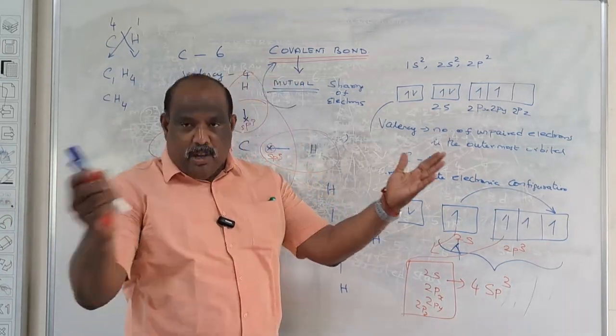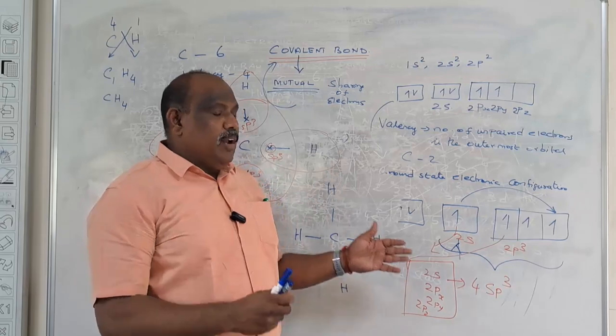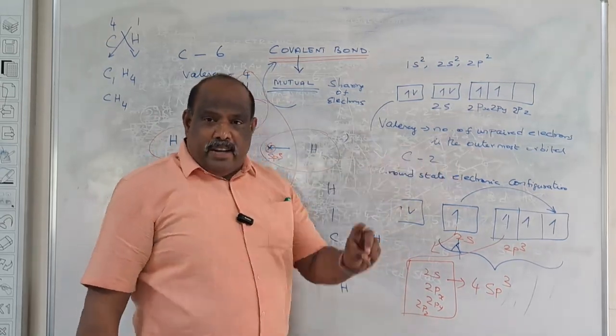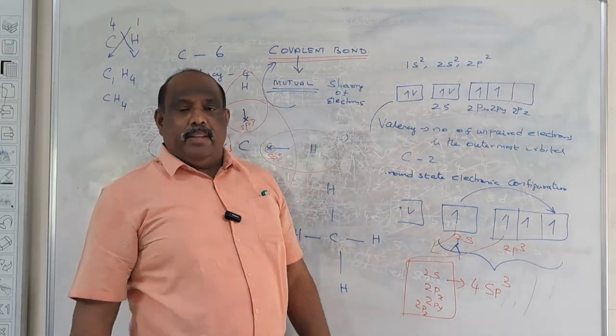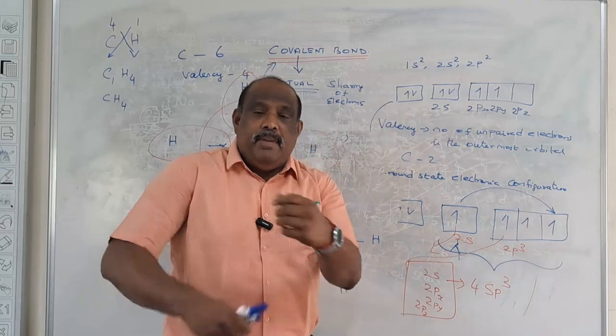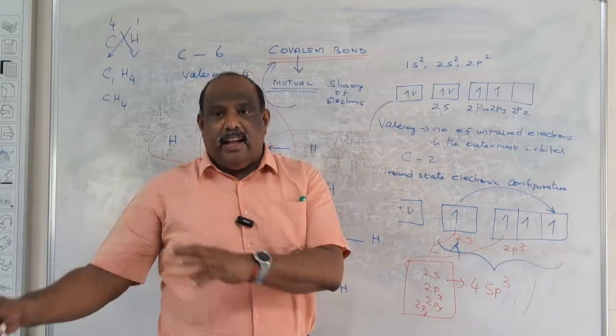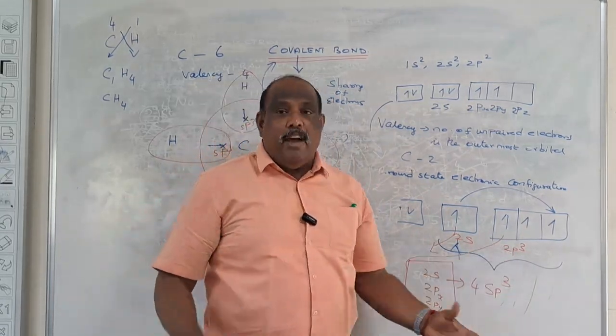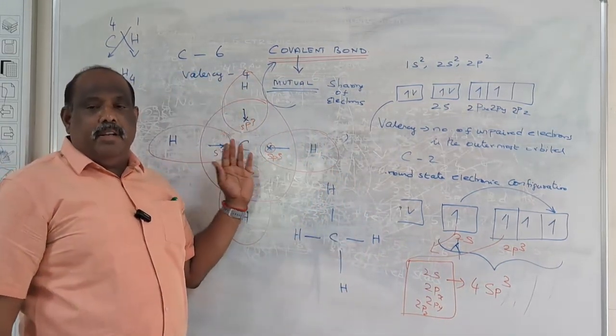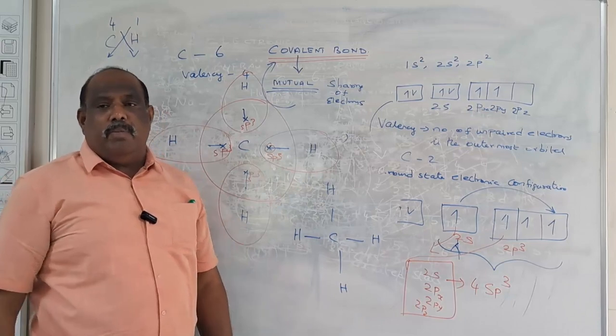What is hybridization? You take a box. For example, I want you to understand. You put this 1 electron from the 2s orbital in it. Then you pick all the three electrons from the p orbital, throw them in, mix them. Then you take 4 electrons. Now all the 4 electrons will have equal energy. Those 4 electrons will react with your 4 hydrogen atoms. Now what will be formed? Covalent bonds of equal strength.